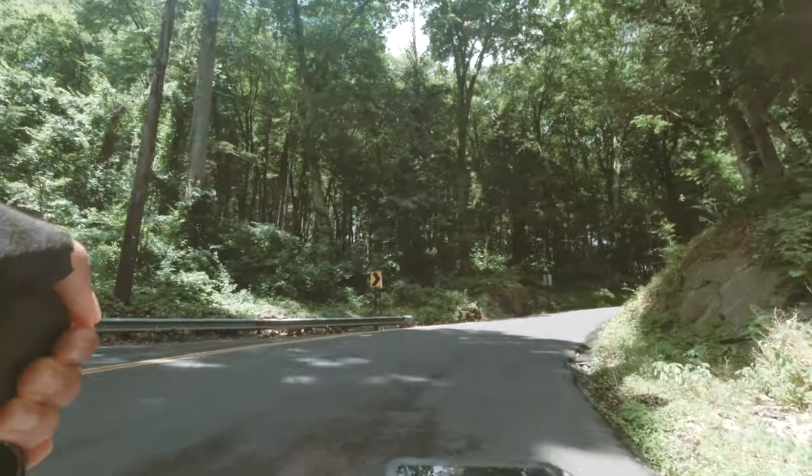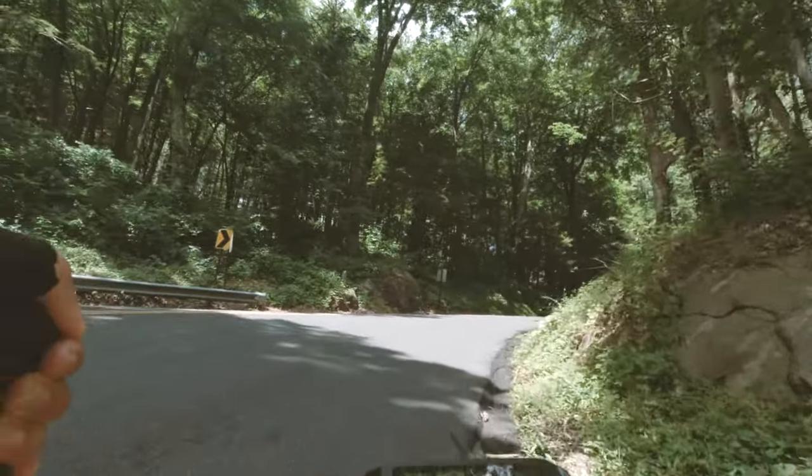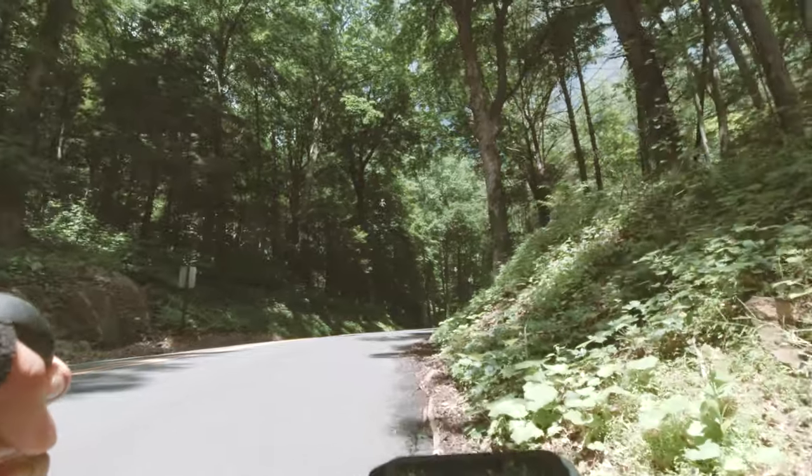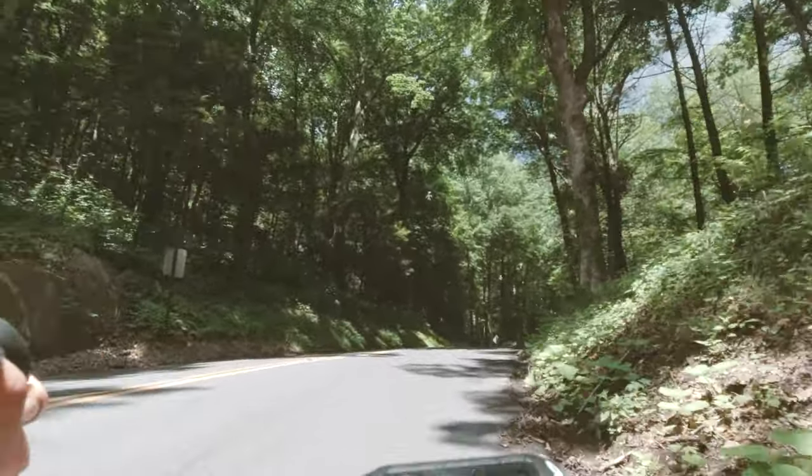So we're back here. We are home. Got back on time for lunch and to take the dogs out. It was a little longer than we had planned because Jason had fallen off and he was feeling dizzy, so he had to stop and sit down for a little bit. And then after that, we hit up this climb called North Mountain Road. And oh my gosh, that was such a steep climb.